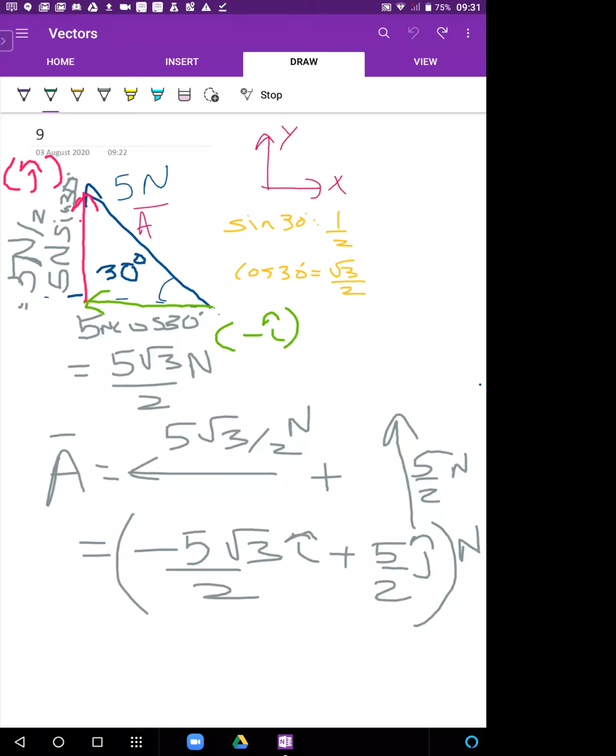I won't give it any direction. तो मैंने बस light green and pink वाला line draw किया. उसके बाद मैं पहले मैग्नीट्यूड लिखूंगा. तो आई से कि जो 30 के बगल में है वो हो जाएगा हाइपोटेनस cos 30. तो ये हो गया 5 न्यूटन cos 30. यहाँ पे cos 30 का वैल्यू डाल देंगे. cos 30 is root 3 by 2. तो ये हो जाएगा 5 root 3 by 2 न्यूटन या 2.5 root 3.